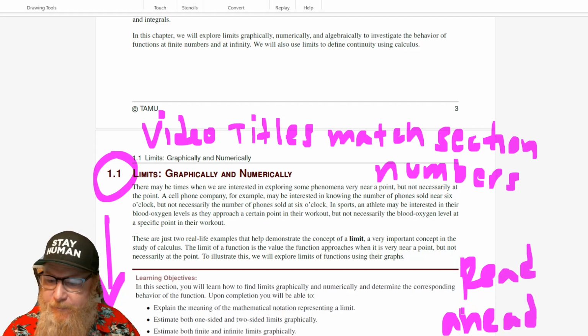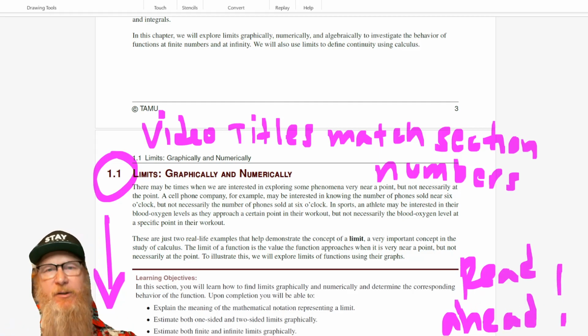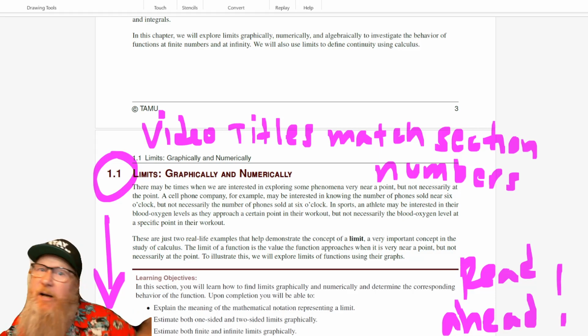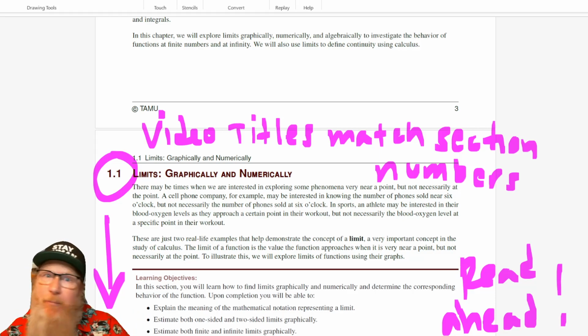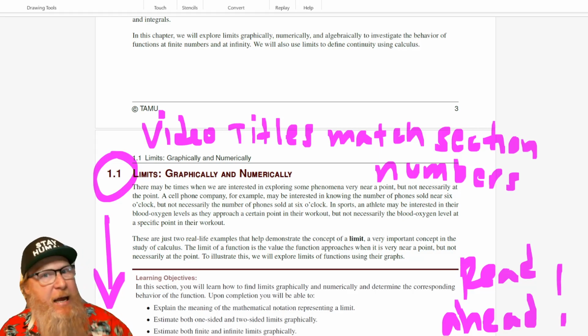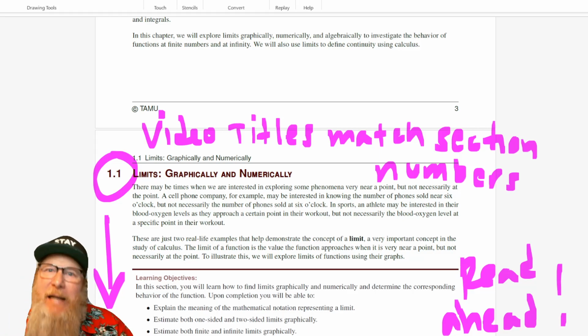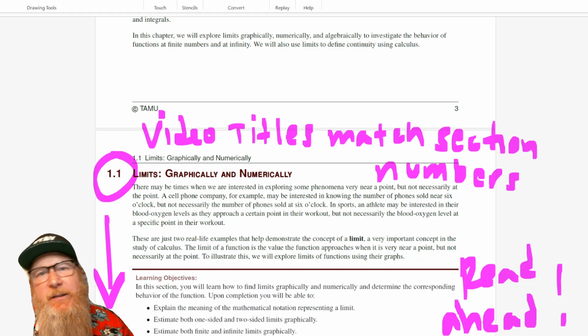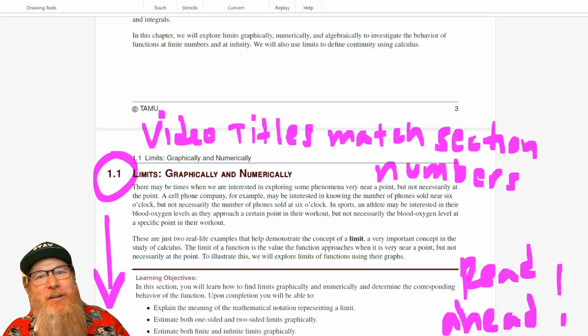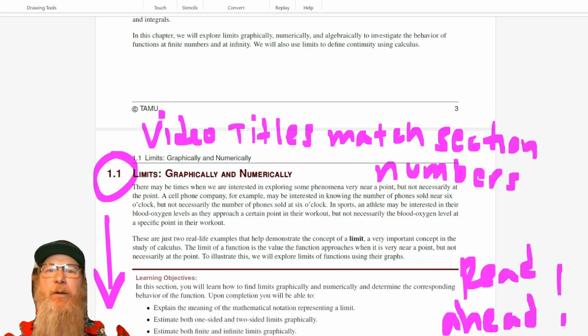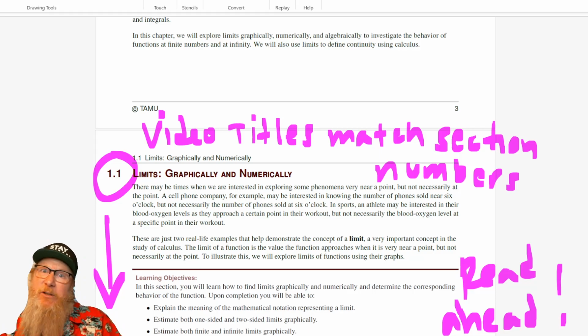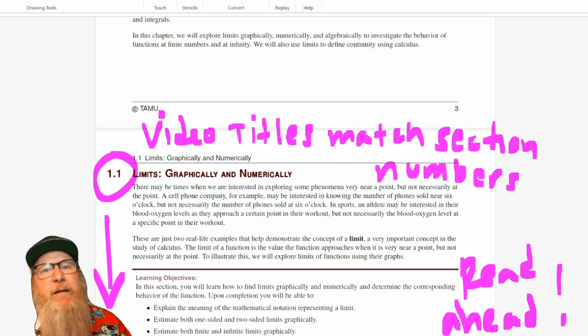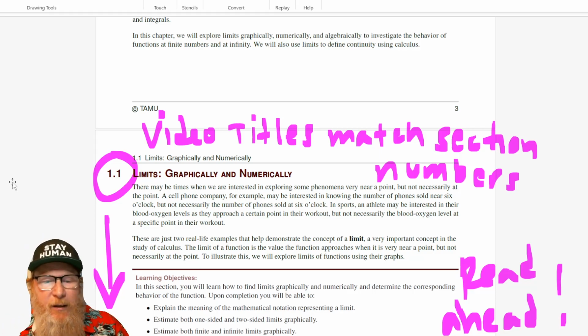It's a good idea. It's not required, of course, but if you want to know what's coming in the next section, and I haven't posted the video yet, you can read ahead. At the very least, you could do like I did in college and just take a peek at what the title of the chapter is and sort of skim the introduction to the next chapter so that you get an idea of what's coming down the road. Then you're not completely surprised. If you like to be surprised, well, then don't read ahead. Wait till after you've seen the video and follow along that way.